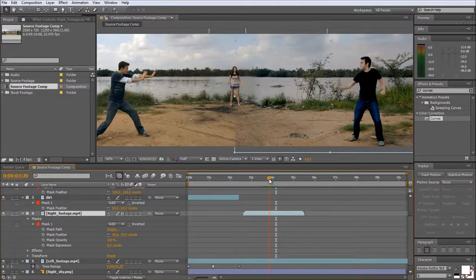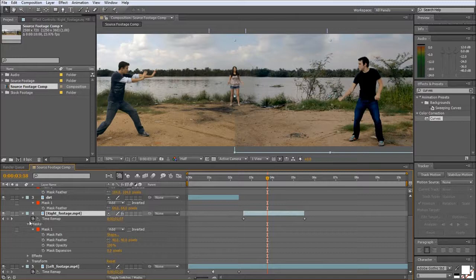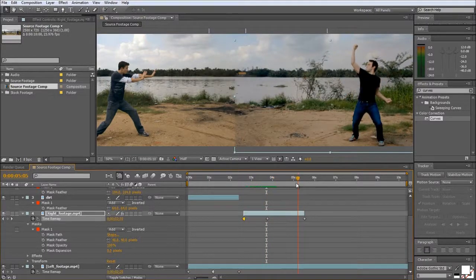So just before he goes up with his arms, bringing the dirt out of the ground, well, first let's go to enable time remapping, and then hit a keyframe. And this is the one, actually just go one frame up, and now hit another keyframe. And this is the one that you want to Control Alt click on. So this makes this a still frame from this point behind, and then it goes to.